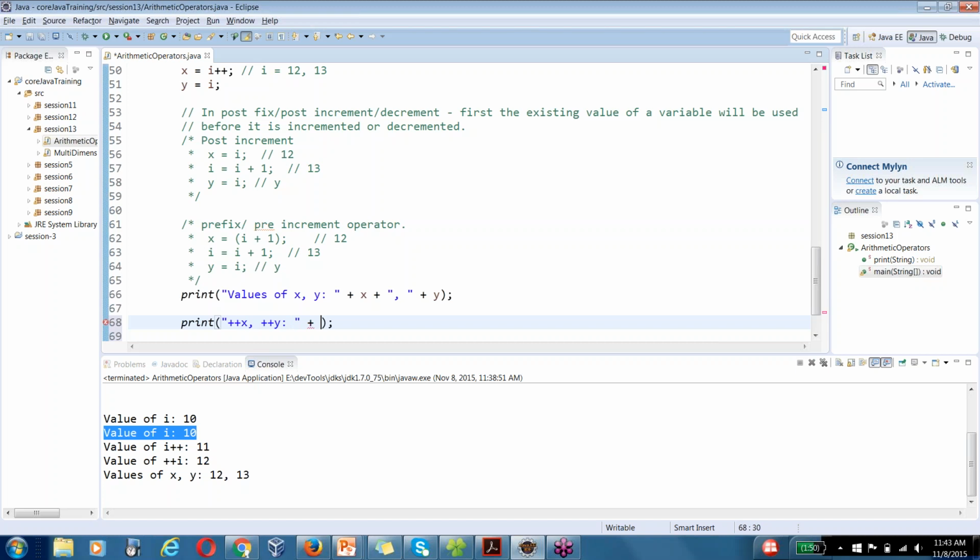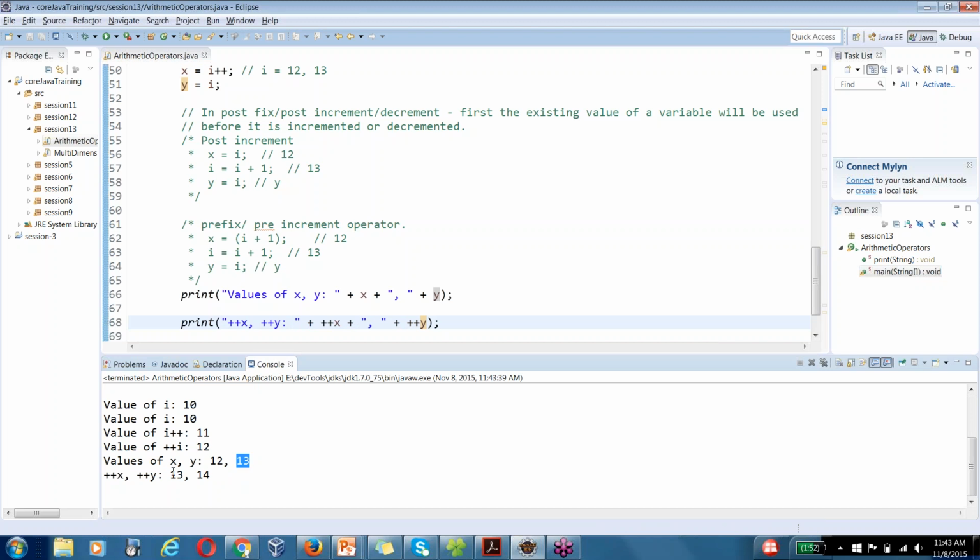Let's just wait. We'll be able to see the difference clearly. So you can see x is 12, 13.